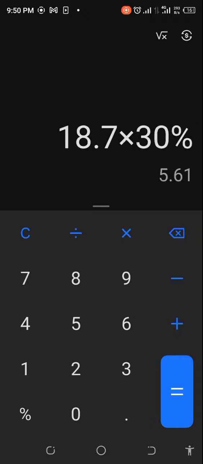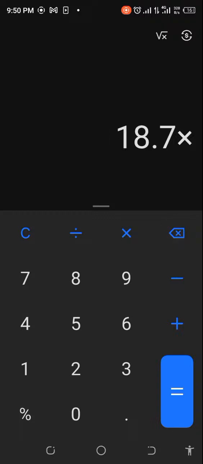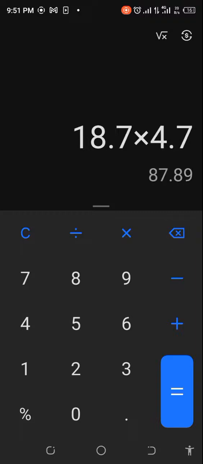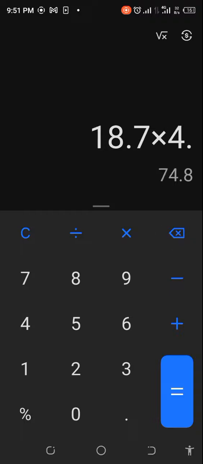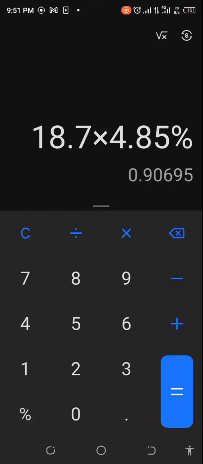That's 18.7. Let me even do times 30%, which I'm not sure. Don't mind me, I don't even know where I'm getting all of that from. Okay, it's like 4.5%. Okay, it's like 4, but come on, do your mathematics well. Okay, don't mind me. I think I've kind of gotten it right. So that's like 4.85%. Okay, now I've gotten it. Don't mind my mathematics, okay? So this was like a 4.85% profit margin. This is really good.